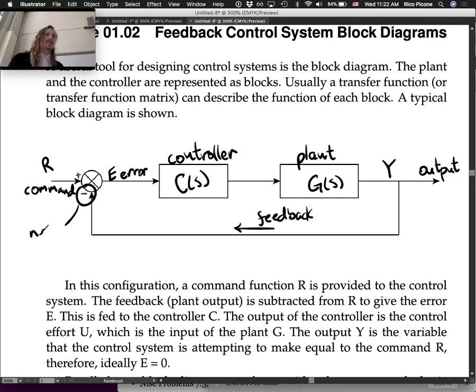is denoting what we call negative feedback. Which is to say, when you have an output, instead of summing it with the command, you're subtracting it from the command. So, negative feedback. What's left over is the error. Now, the error goes into the controller. The controller is going to decide what to do with that error. We're modeling the controller as being a transfer function, so it has to have an input-output behavior.